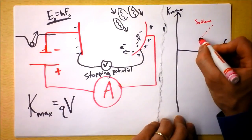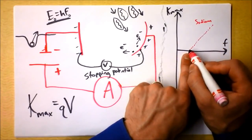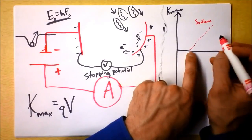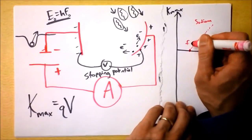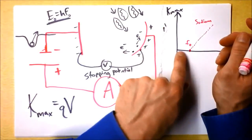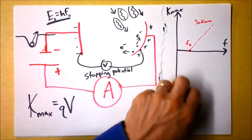You get some data and you find, whoa, if I increase the frequency, then I'm getting more and more energetic electrons spit out. Of course, if I get to this point right here, I'm going to define this as the threshold frequency, because at that point I'm getting maximum kinetic energy of 0. I'm not getting any electrons out right here. So then you'd find that to be the case.